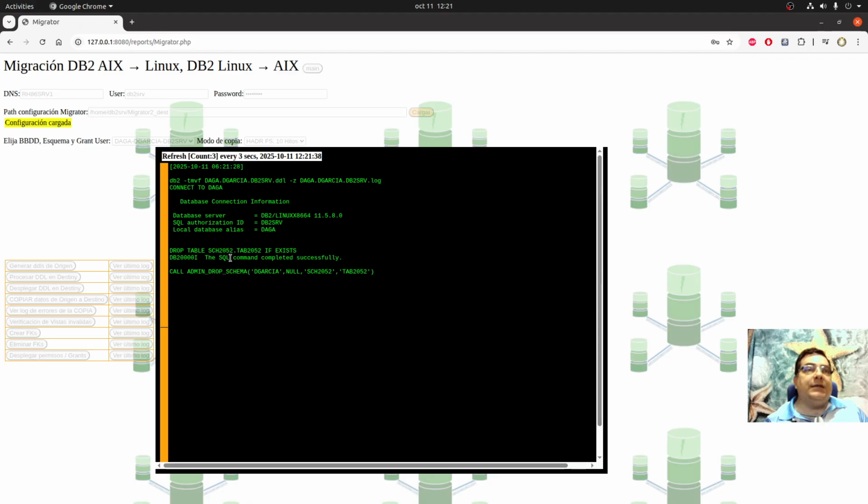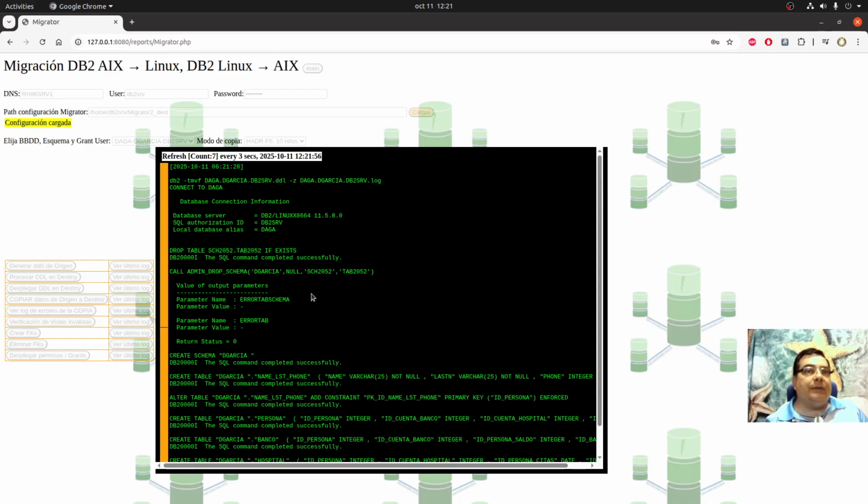First, it is doing a drop schema in case the schema is already created on the target. That gets rid of everything, and we have a clean environment to begin to deploy the DDL from the source machine.